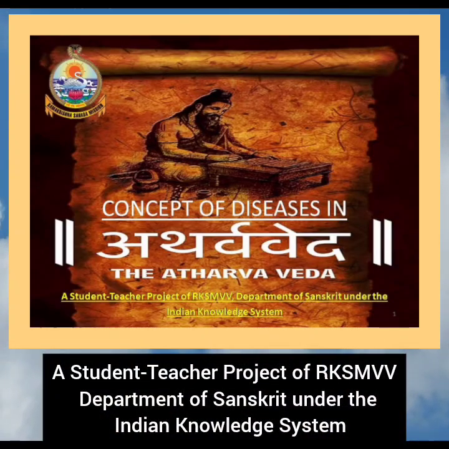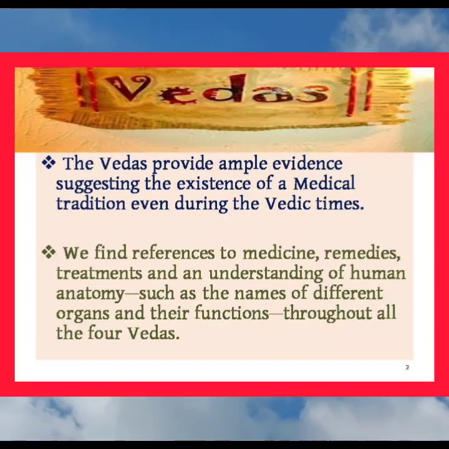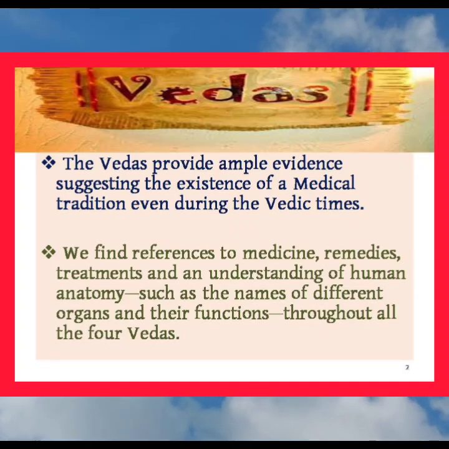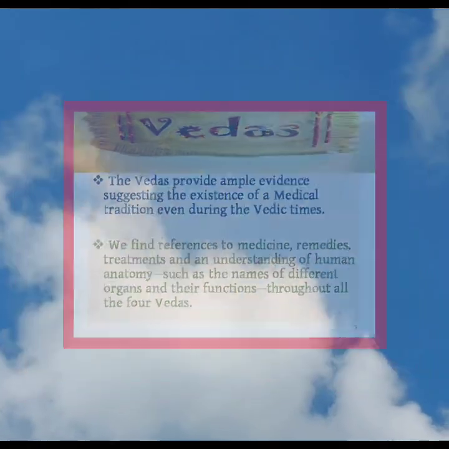Concept of diseases in the Atharvaveda. The Vedas provide ample evidence suggesting the existence of a medical tradition even during the Vedic times. We find references to medicine, remedies, treatments, and an understanding of human anatomy, such as the names of different organs and their functions throughout all the four Vedas.